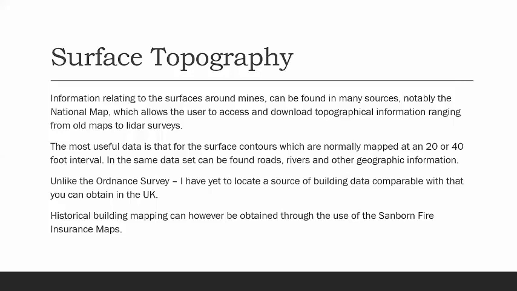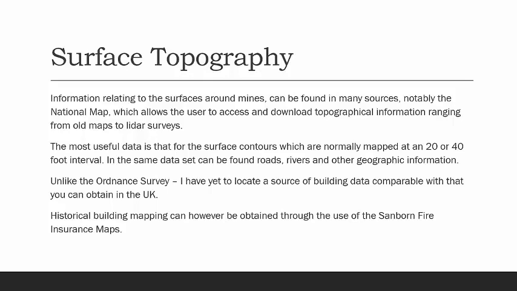The problem I discovered, and it's something perhaps some of you may know the answer to, unlike the Ordnance Survey in the UK, I've yet to find or locate, using the national map, a source of modern maps that contain building data. So that's outlines of towns and things like that. If you look on an Ordnance Survey map for the UK, all the buildings are shown. But I had trouble locating the same in the States, which is probably why I ended up locating the Sanborn fire maps.